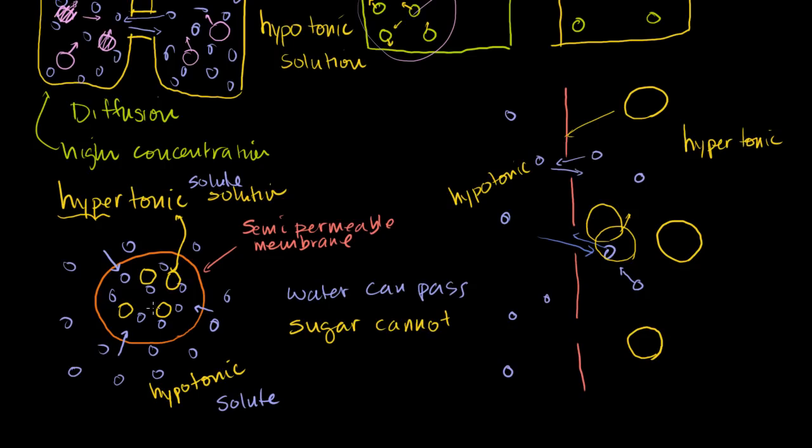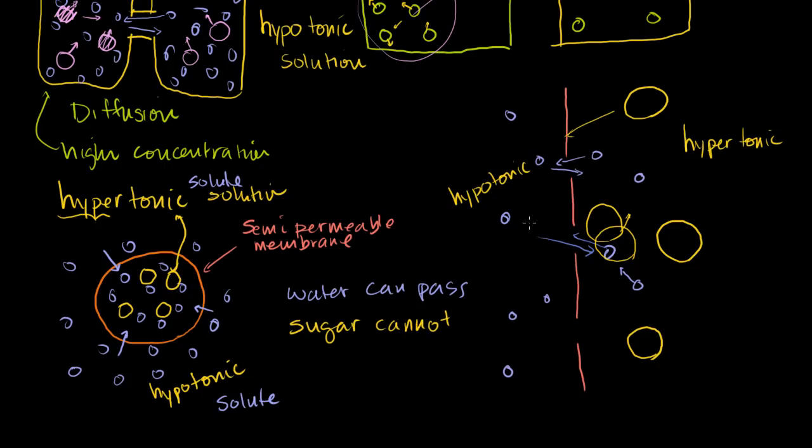I don't want to confuse you too much. This is what tends to confuse people. But just think about what's going to happen. No matter what the situation, the solution is going to do what it can to try to equilibrate the concentration, to make the concentrations on both sides as close as possible. And it's not just some magic. It's not like the solution knows. It's all based on probabilities and these things bumping around.